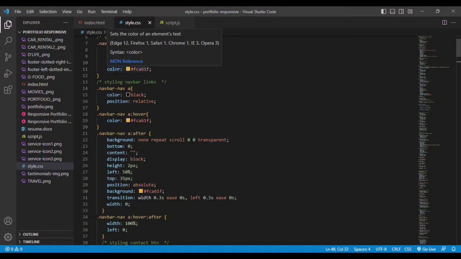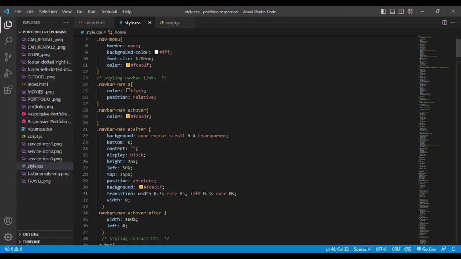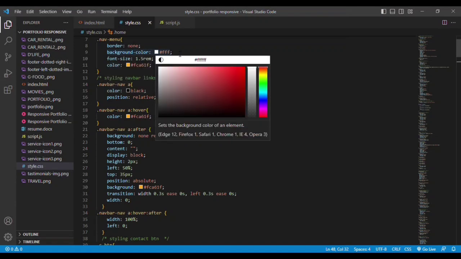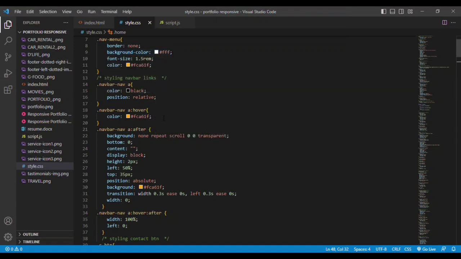Then color. What is the difference between background color and color? Color is, if you say there is a small text like AK, the text color is orange, that is the words that are present. To change the color of it, we use the color attribute. And for background color, if the AK background is black and you want it to be white, then we use background color FFF, that is the white hex code, you can say.